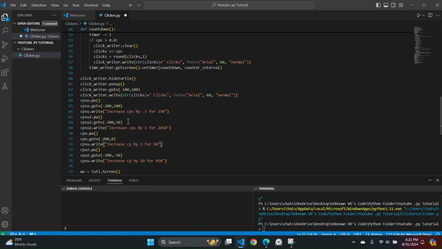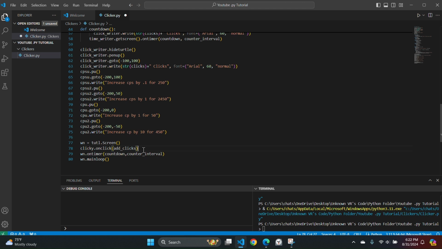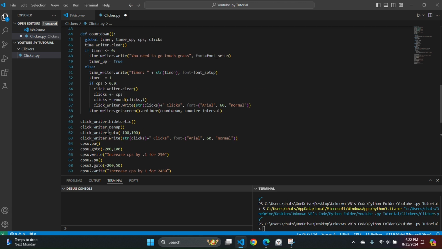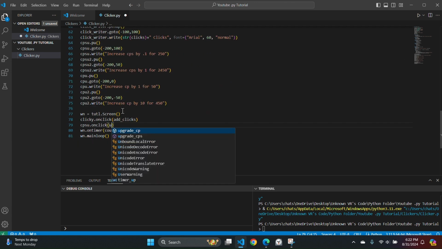We're gonna set it to CP, but you can set it to click power. And now over here we want CPSU dot on click, we want upgrade CPS.